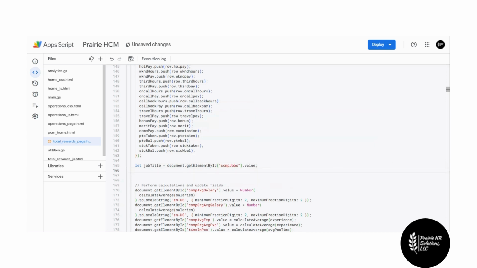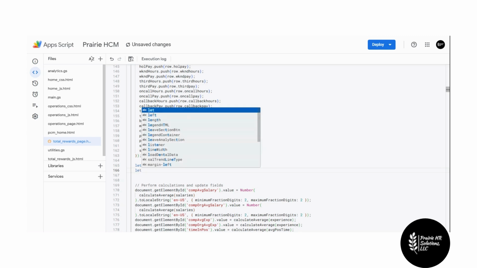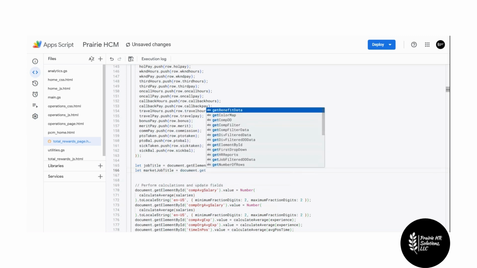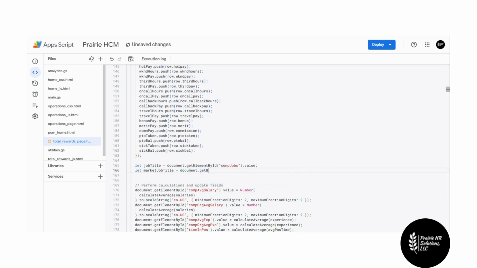Now what we're going to need to do is create a variable to store or align the focus on that comp market job title. So we can call this variable market job title, I suppose. Document, get element. Nope, that's not right. Get element by ID.